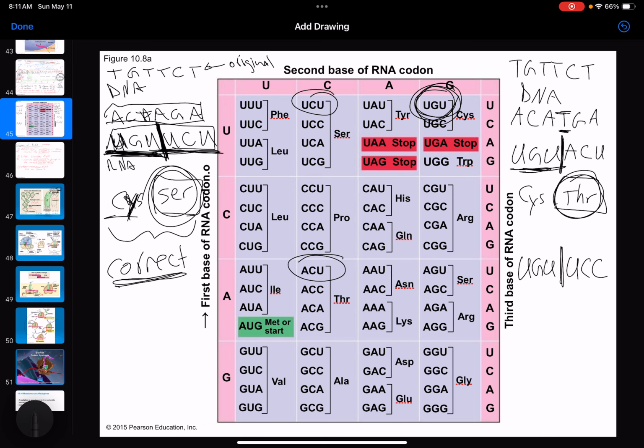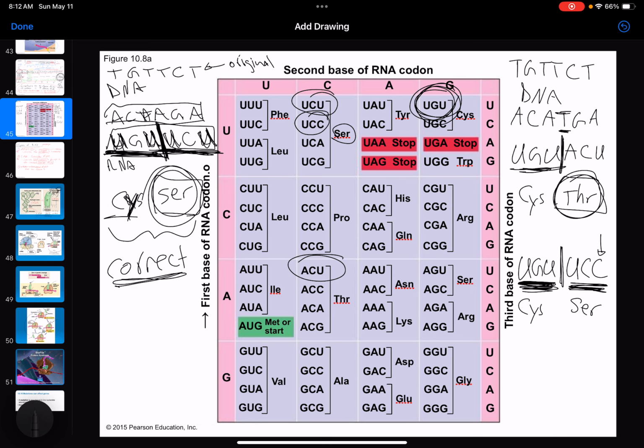So the original that we're supposed to have is UGU, UCU. Let's make those better looking U's maybe. We're supposed to have UGU and then UCU. We still have UGU, but now we have UCC. And that's definitely a mutation because it's a change in the nucleotide sequence. So let's find UCC. It's right here. And it still gives us serine as an amino acid. So we get cysteine here like we're accustomed to seeing. And then we get SER here. So there's a mutation. The mutation is right here.